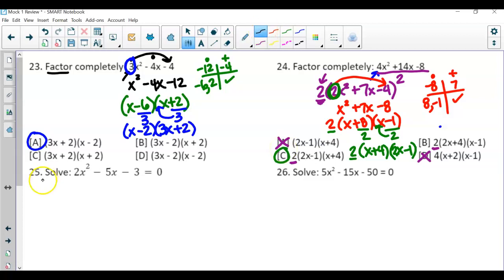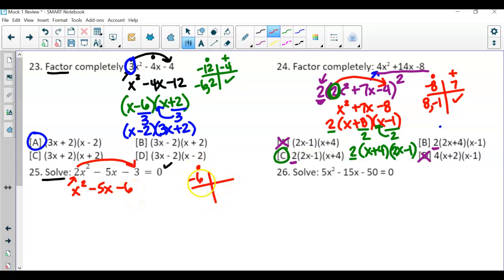Now let's go to question 25. Notice now we are solving and the equation is already equal to 0, so we're good. But again, notice how A is greater than 1, so you can't go straight to the table. We have a GCF that we can factor out? No. So we go right into, guys, bottoms up. So x squared minus 5x minus 6. Now we can go to our table.